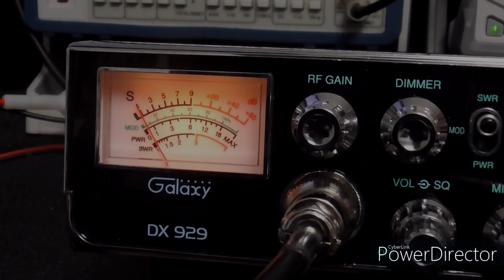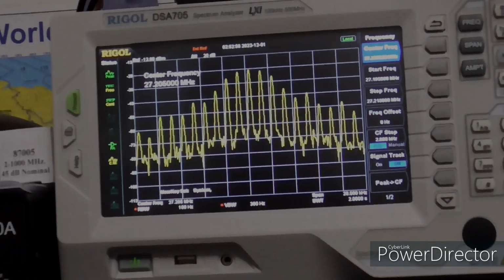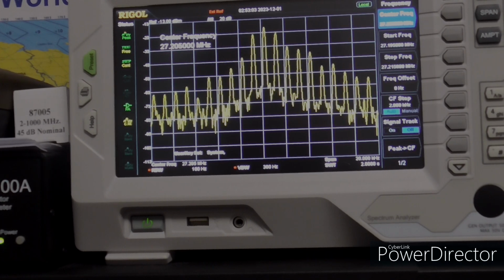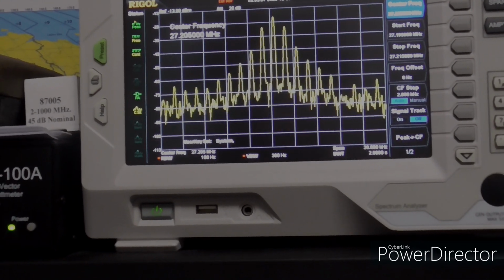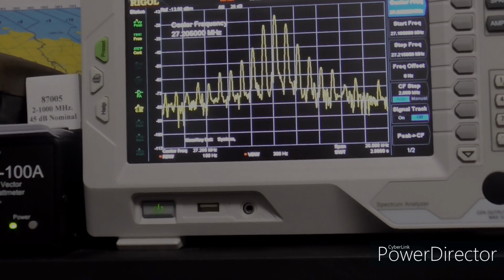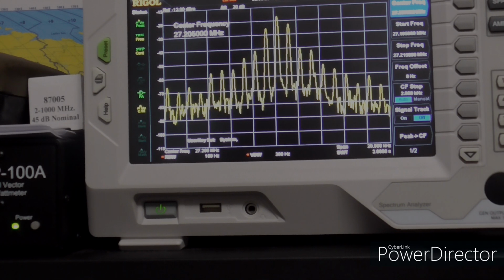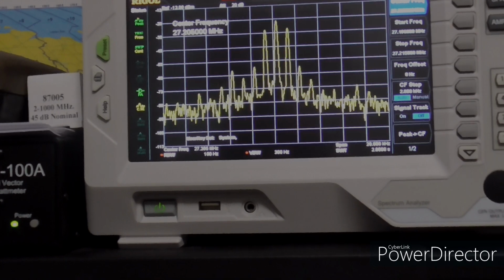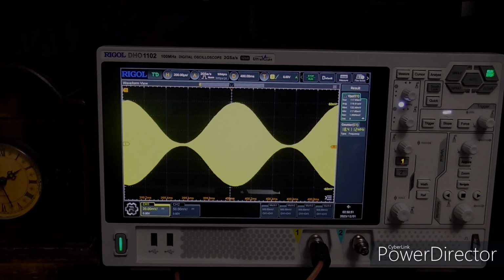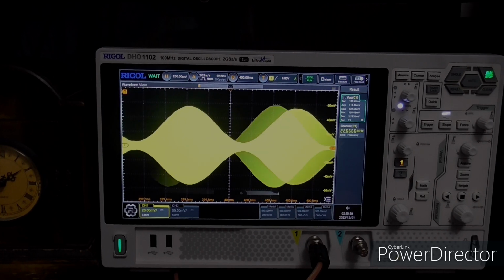Power scale, mod scale, SWR. So if we lower the power down, it doesn't really improve. So it's just over modulated. Back the mic gain down. That's about 12 o'clock. It's about normal. It's maybe right there, 12:30. That's how it should look. That's high power. This is low power. Low power, you have to back it down even more. So I'm not gonna really spend much time on it or anything, but probably most guys would honestly run it that way.